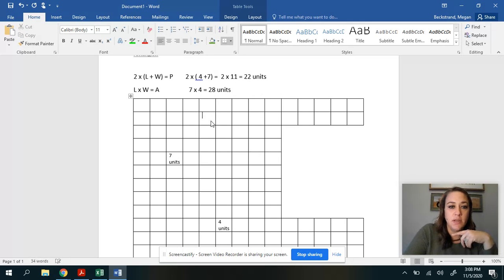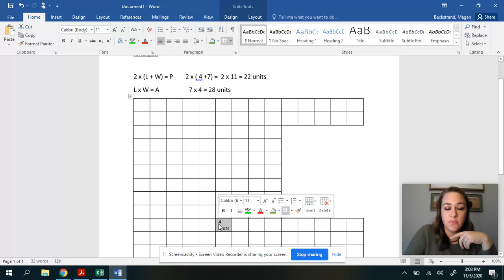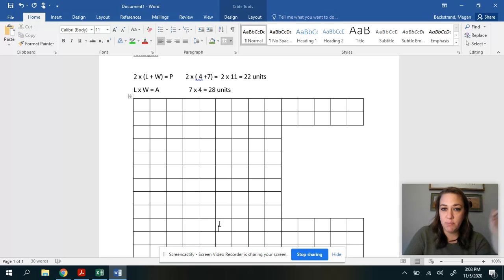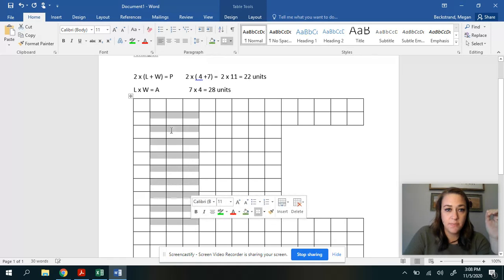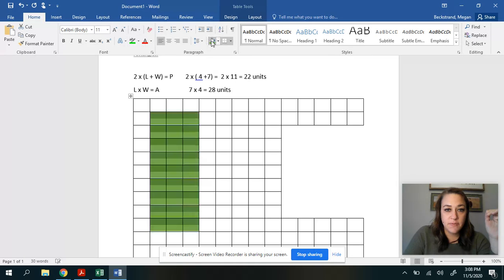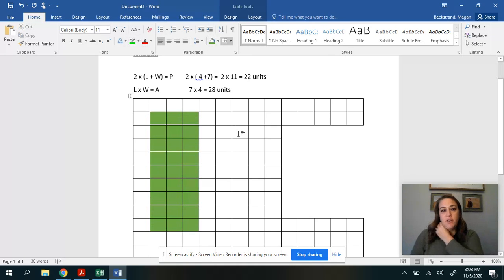All right, so make another rectangle. We'll work through it together. And then for your problem, you can draw it out if you want to. You don't have to have each unit, but if you know your length and your width, then you guys should be able to find your area and perimeter. All right, so this one's going to be 3 by 9. So there's 3, 1, 2, 3, 4, 5, 6, 7, 8, 9. Let's fill that in so you can really see it. So there's our next rectangle.